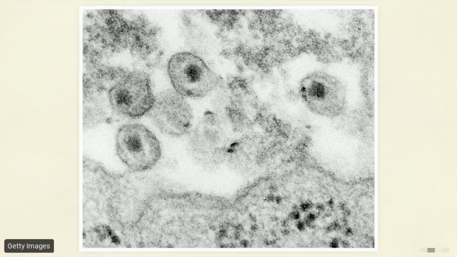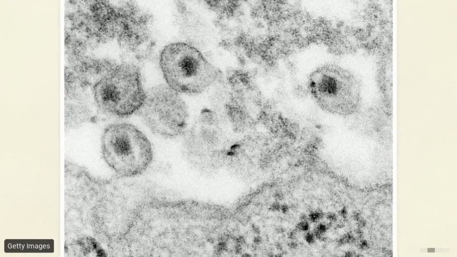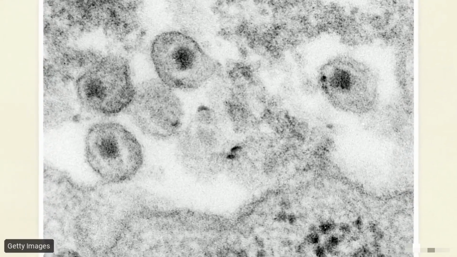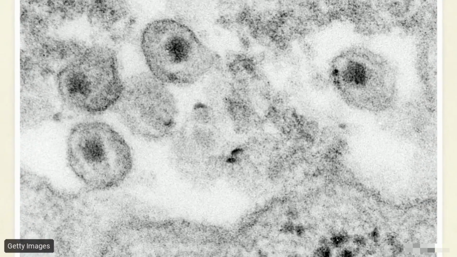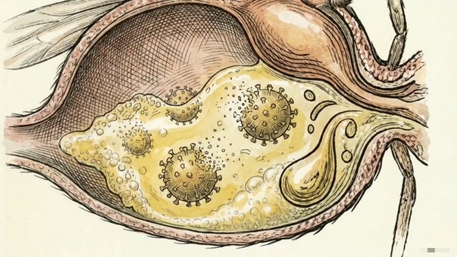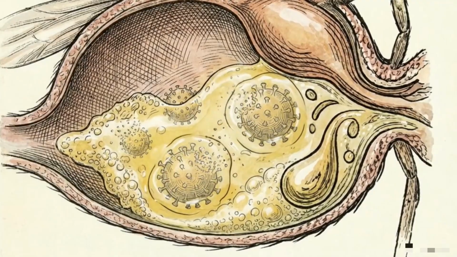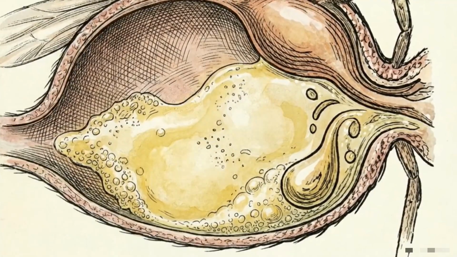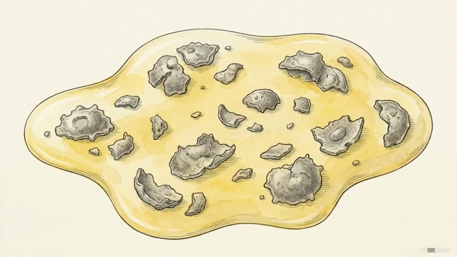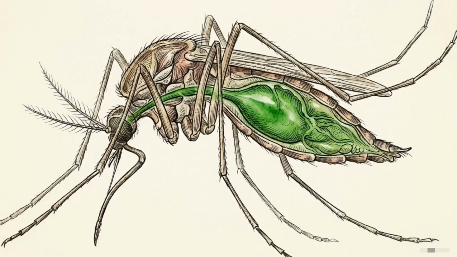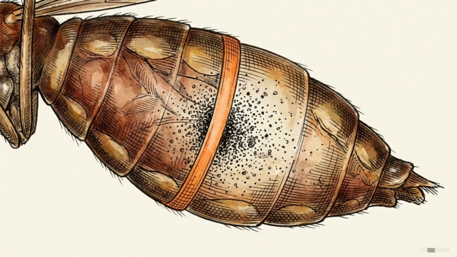replication cycle. HIV is not some indestructible force. Under a microscope, you can see it is a fragile structure that degrades quickly without the right support system. Without those required T cells to hijack, the virus is left exposed in the mosquito's gut. The insect's natural stomach acids and powerful enzymes simply break the virus down, digesting it entirely like any other standard protein. The mosquito is essentially eating the virus, not incubating it. This digestive process acts as a massive biological firewall, chemically destroying the threat before it can go anywhere else.